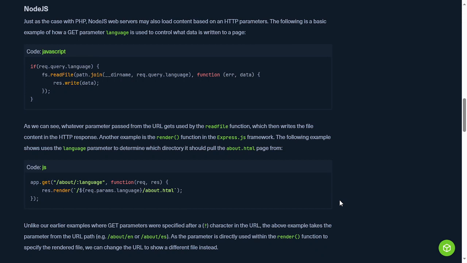Another example is the render function in the Express.js framework. The following example uses the language parameter to determine which directory it should pull the about.html page from.